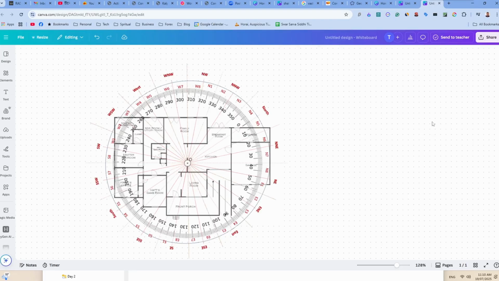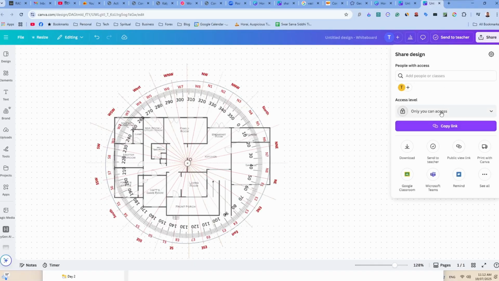And now this is our Shakti Chakra showing the different directions of our home. You can zoom in and zoom out by pulling this scroll bar, and also export our image.